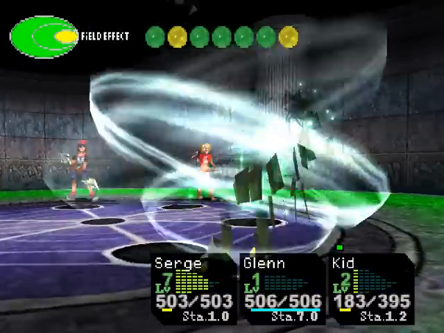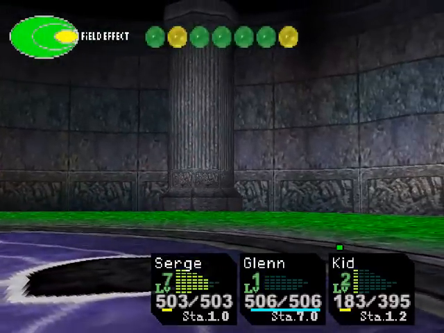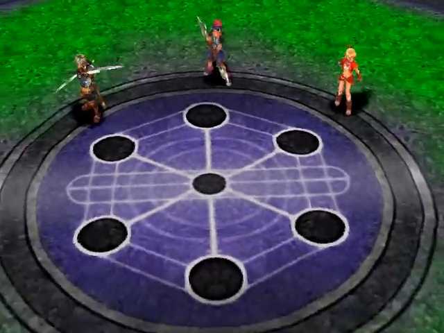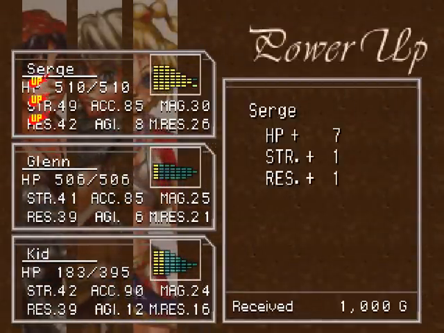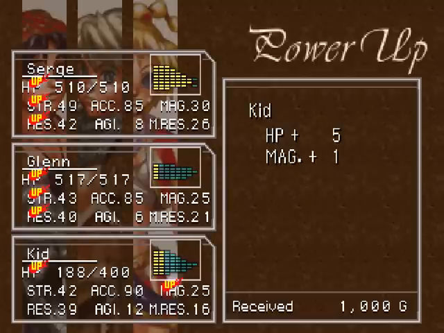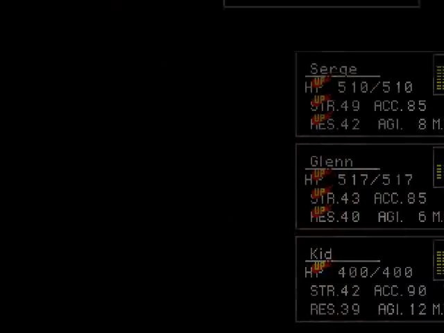Right, logically, next would be Blue, the Aquator, but I think it actually opens it up to different paths at this point. It's like, figure out the rest of the song yourself. Alright, so 44 stars! Sergey, 7 hit points of strength, a resistance, a level 8 spot on his grid. Weird spot there. Glenn, 11 hit points of strength, 2 strength and a resistance. And Kid, 5 hit points and a magic. And I got a green field, which I already had one.